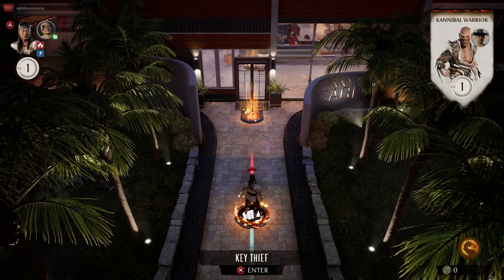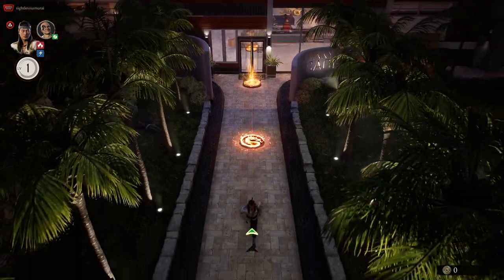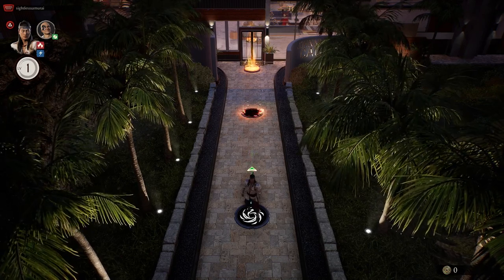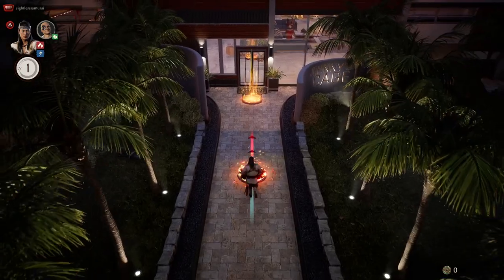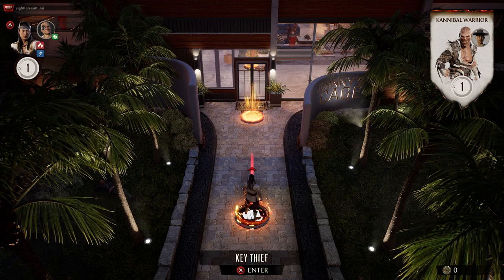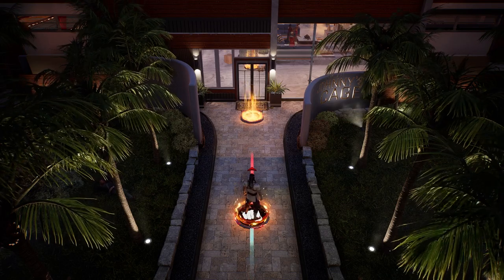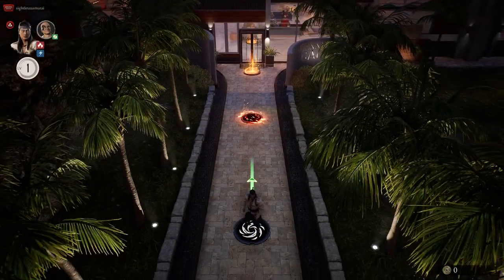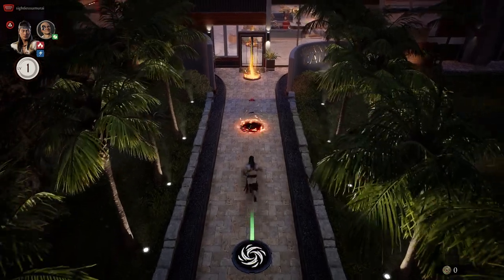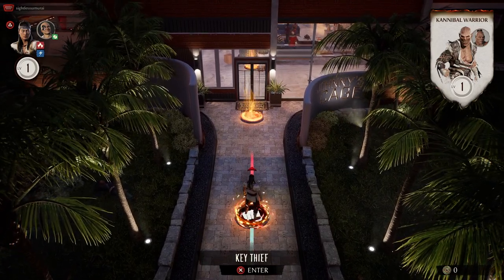Scorpion. Cross button select. Directional pad. Navigate. Circle button back. Okay, so I can only go up from the first path. Oh, is that the same thing?